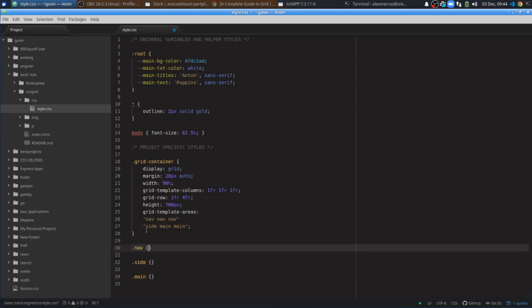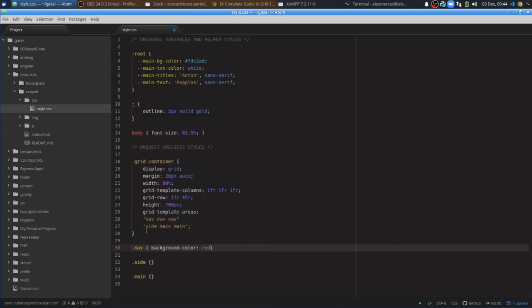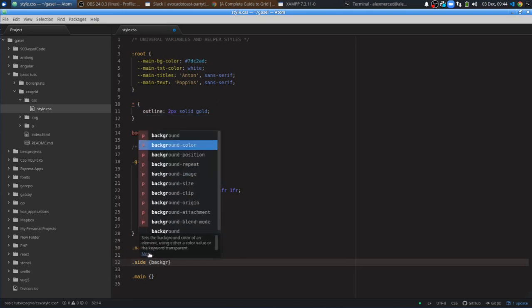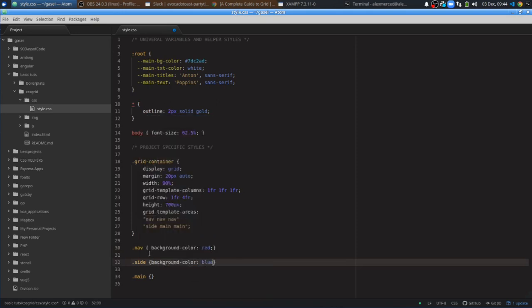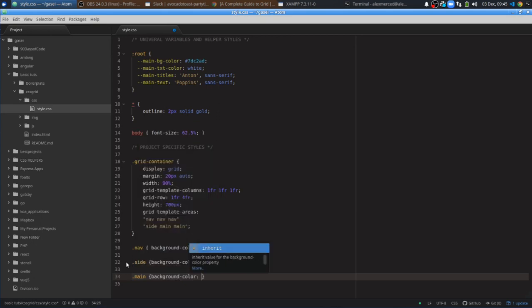So for the moment, we'll say background color red, background color blue, background color green.